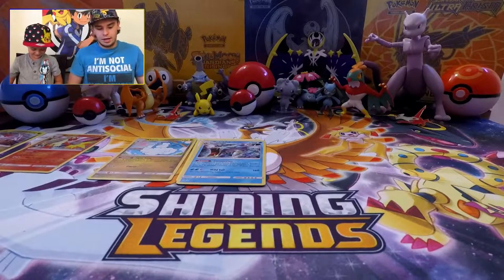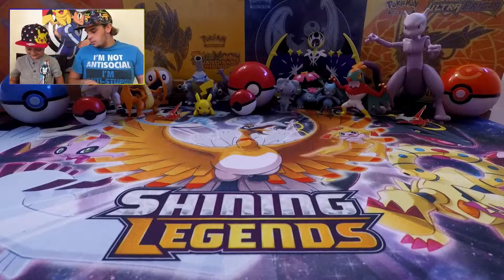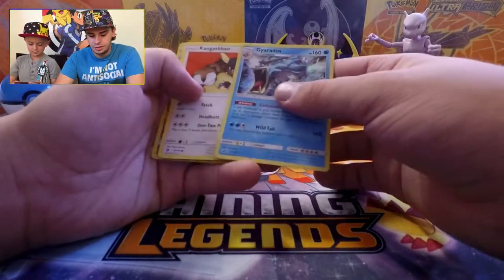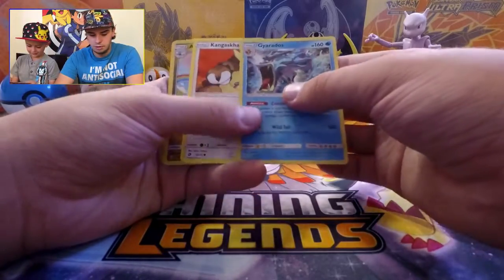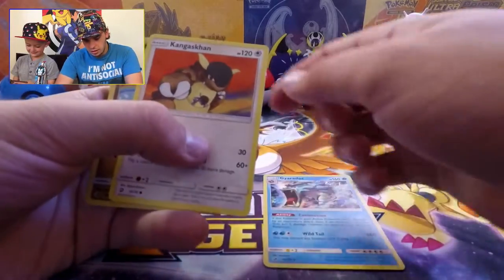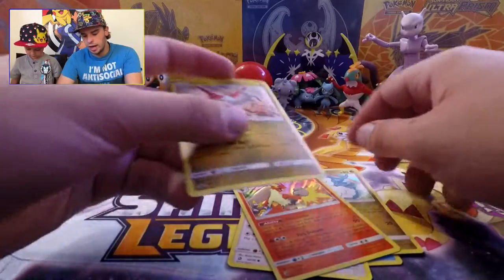Well, I didn't put all my cards out. I just put up my rares. Okay, well, so we'll look through my cards first. Bentley put more cards down, but his weren't all shiny and stuff. They're good, but they're not all the best. Okay, so I got Gyarados, Kangaskhan, Altaria, Blaziken, and Latias.